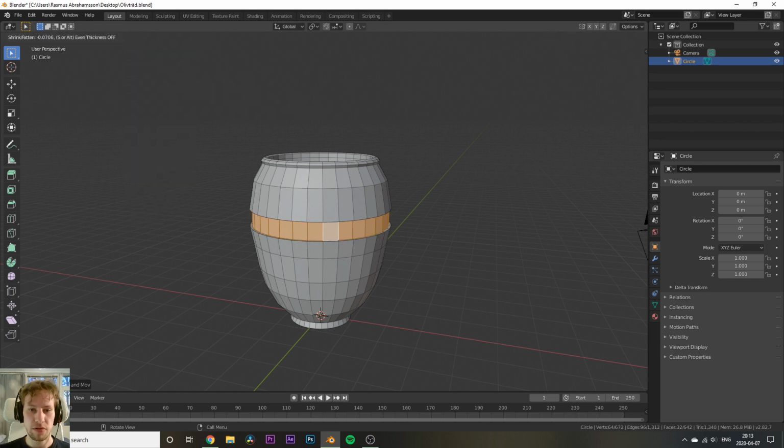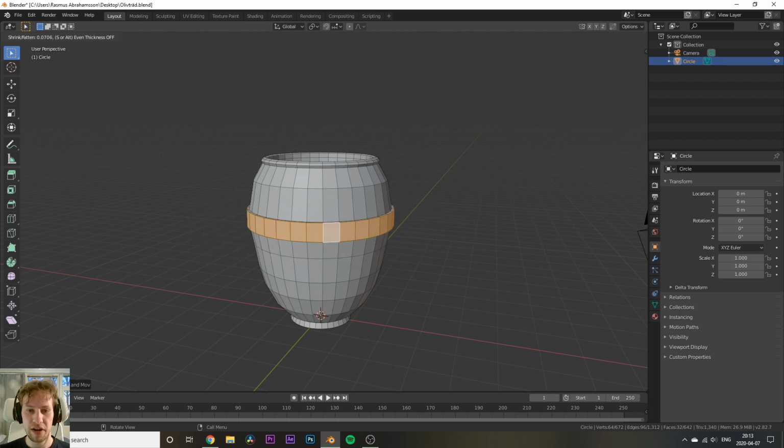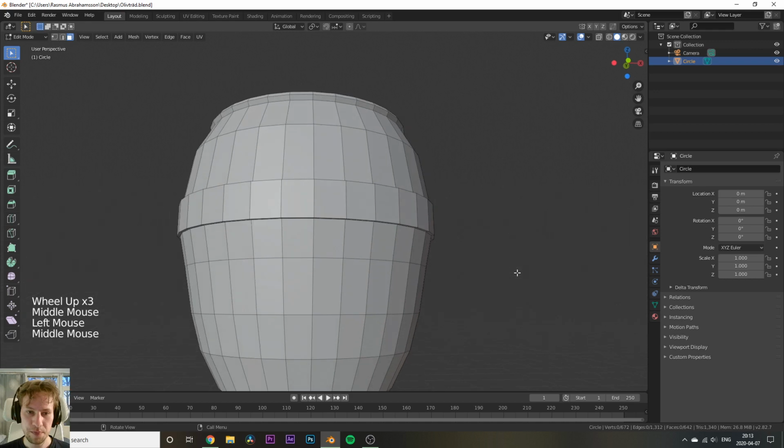That will extrude all the faces in their normal direction, and the normal direction is usually the direction they're pointing. So we scale everything out uniformly or inwards or whatever, instead of pulling all of those faces in the same direction. So this looks pretty good.